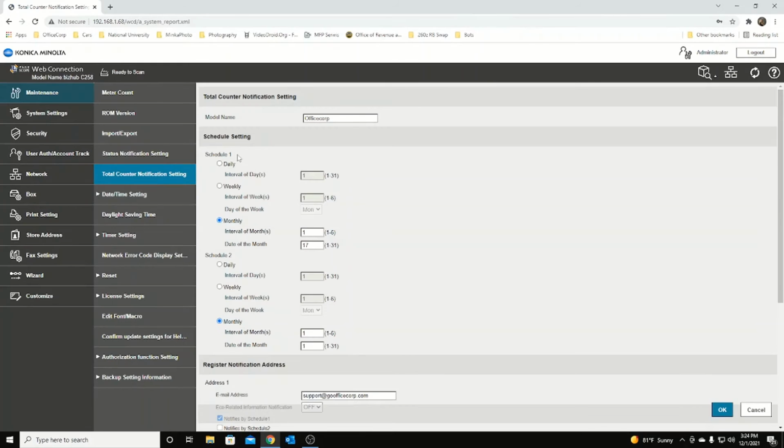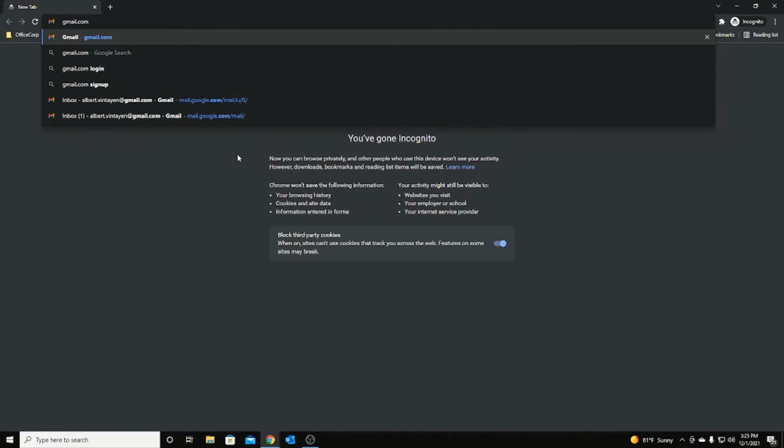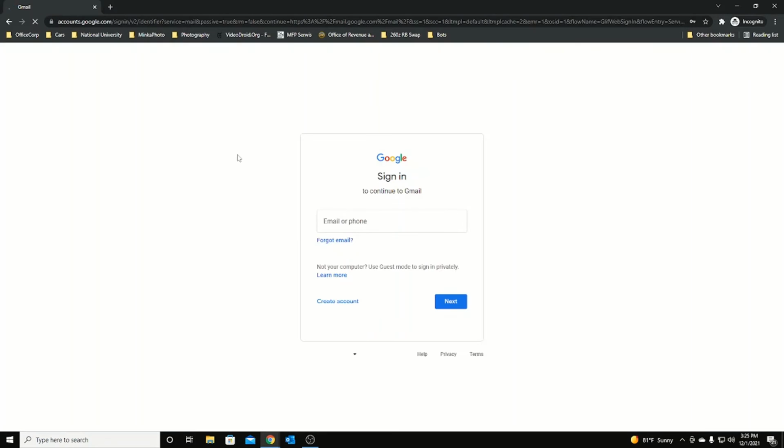Basically that forces the machine to send an email out, and if we were to actually go and open up, we're going to do this in an incognito window so that way it doesn't affect the other emails on this system.